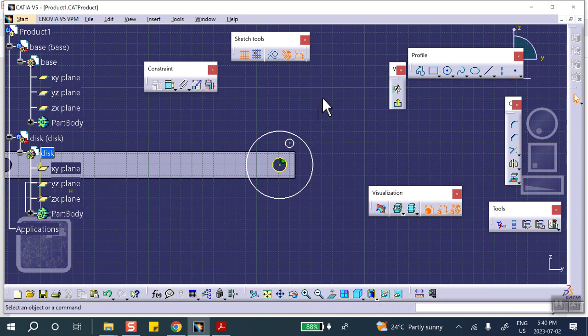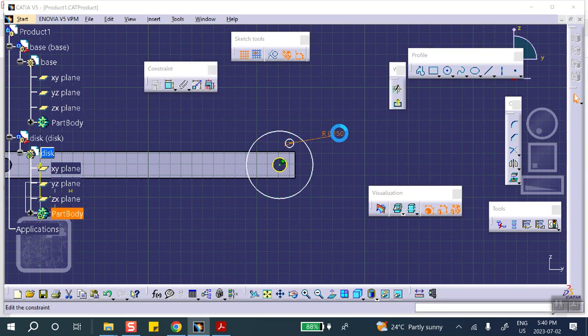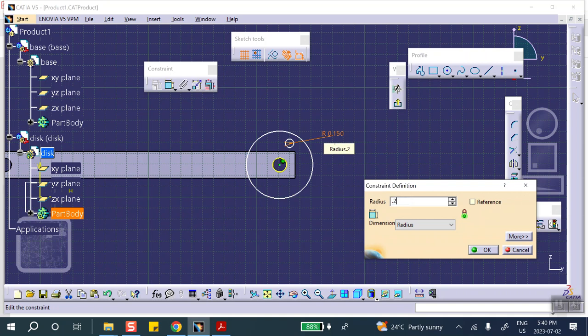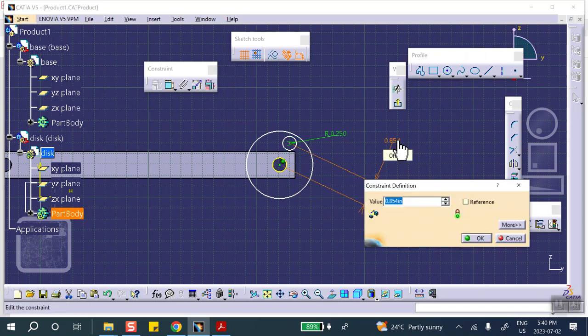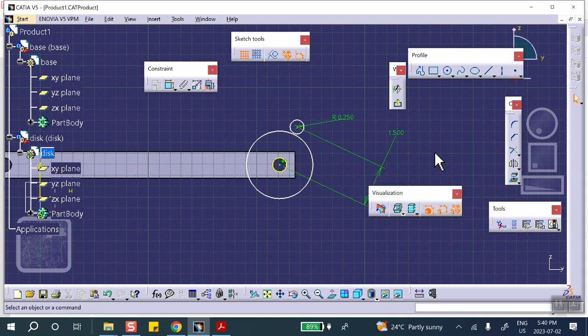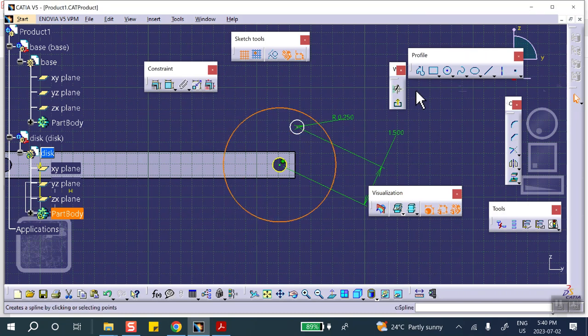Let me give this dimension 0.25 also. Good. But one thing I know is that the distance from this point to that point should be 1.5. Now, if it looks like that, no problem. We can make this thing bigger. So there we are. Exit.